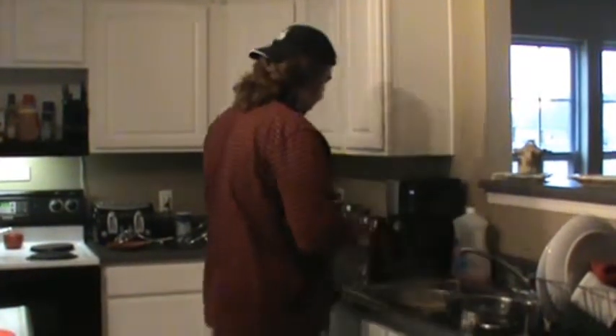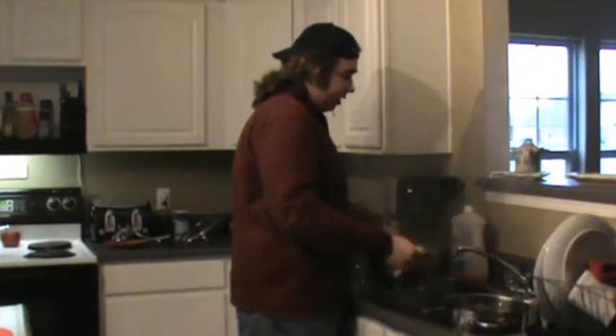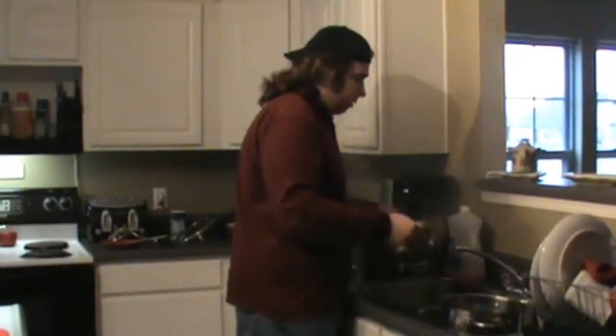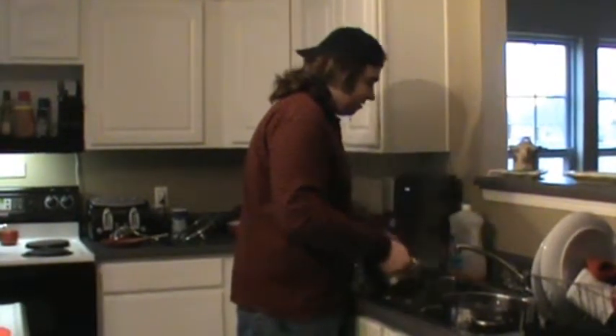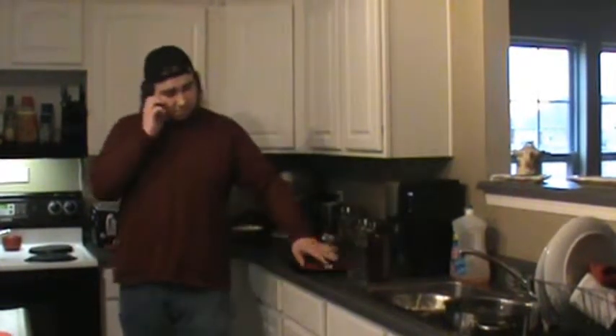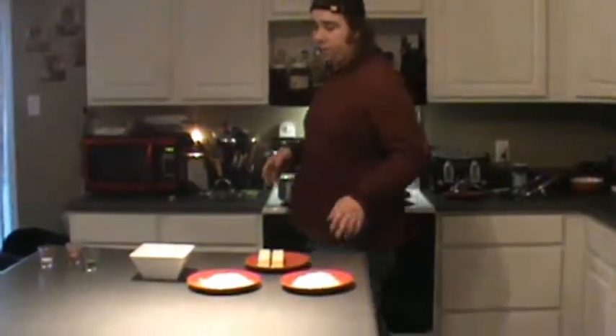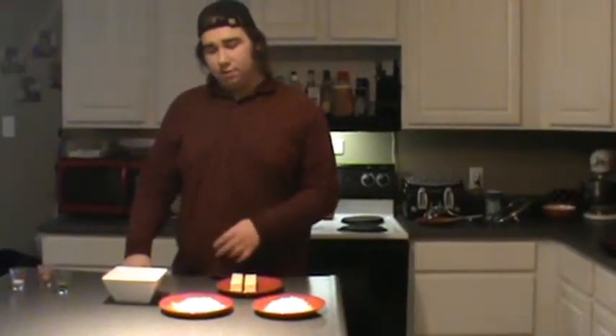Once you get that in there, you're just going to go ahead — the colander's not as hot so you can pick that up and just shake it off and get all of the water out. The next part of the fettuccine alfredo — you can leave that sitting there for a while because it's going to need to cool off just a little bit as we make our sauce. The things you're going to need, like I've already said, is the cheese, the butter, and the cream. You're going to add all these things into a saucepan at medium to low heat, so put it at about four. Go ahead and add in your butter, which is one cup.